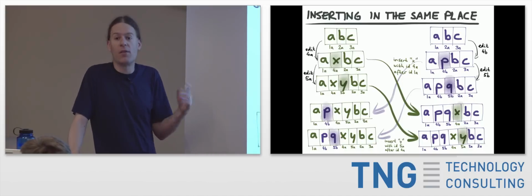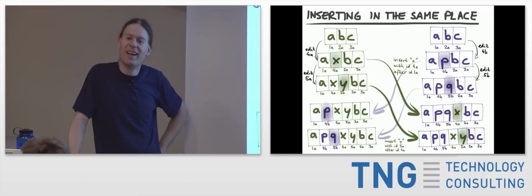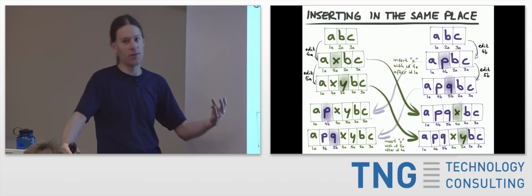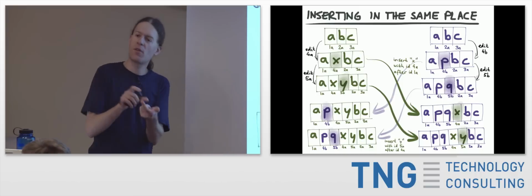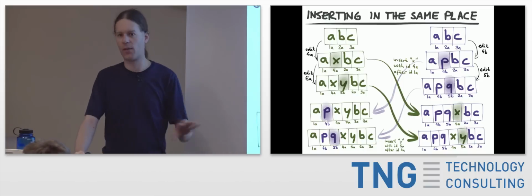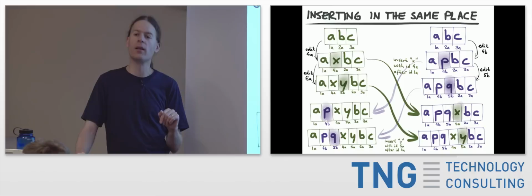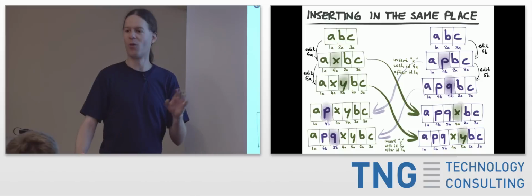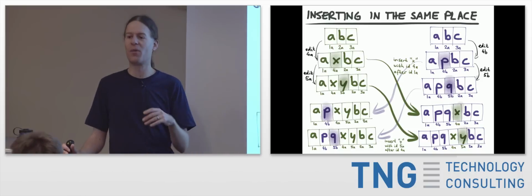Yes, there are even harder cases. So yes, we're not trying to do conflict resolution at some kind of human language semantic level. That would be unachievable. In principle, you could try to detect whether two users are trying to correct the same spelling mistake in the same word and try to merge those together in some clever way. I regard that as a can of worms that is just not worth opening. And as a second argument, just to appeal to higher authority, basically Google Docs does the same conflict resolution, and people seem to live all right with it, so it's probably okay for our purposes as well.